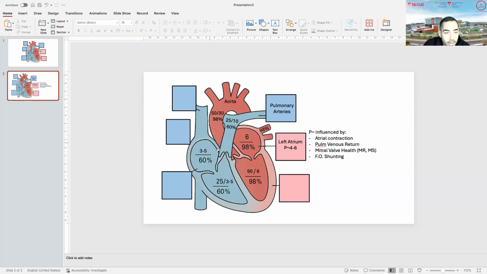Depending on the size of your ASD or PFO or interatrial shunt, if it's very tiny, your patient may be slightly desaturated, like 92, 90, because there's a bit of blue blood entering there, but it's still very insufficient. And if you have a huge ASD or something that allows more volume to empty into the left atrium, then your LA is nicely filled, which will fill your LV nicely, which will be able to generate output.